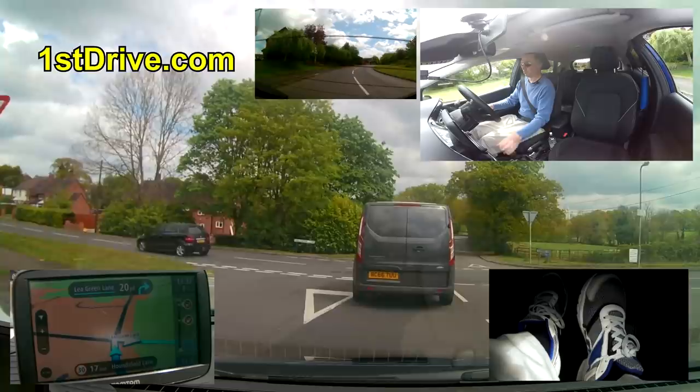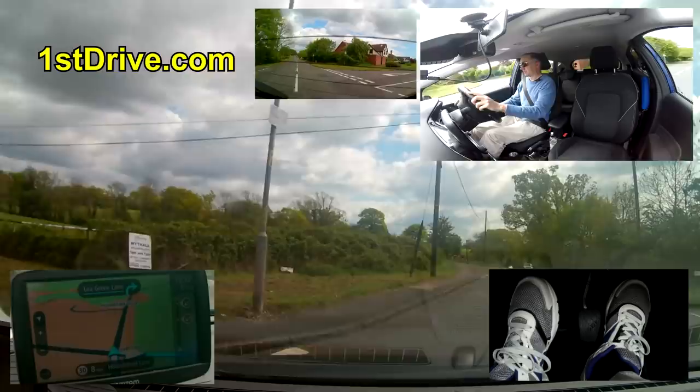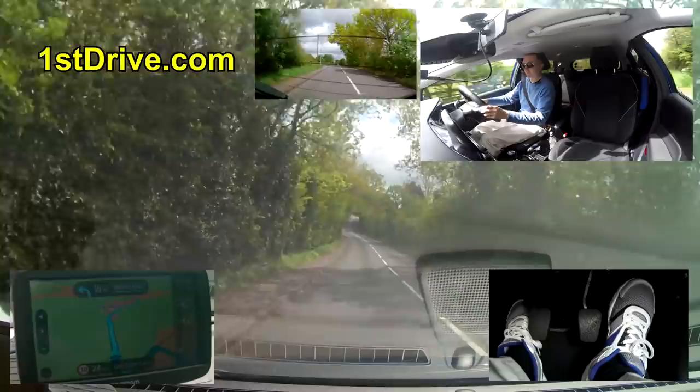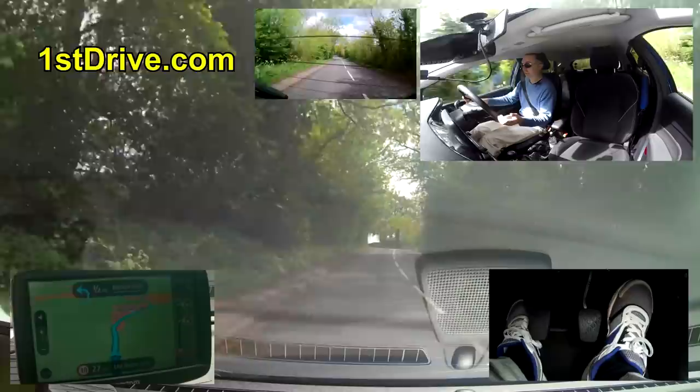One tip for the sat nav, which the examiners will normally tell you anyway, is to ignore the speed shown. You see how it says 30 on the sat nav? Well, this is a 30, yeah, but in a moment, my car speedo now says 60, and it's not, it's 30. That one says 30, this one says 60. This car's got a camera built in that reads speed signs, and it's telling me 60, because it didn't see a sign, so it's going off the sat nav. It's not. So ignore these speedos, ignore that one, ignore that one.